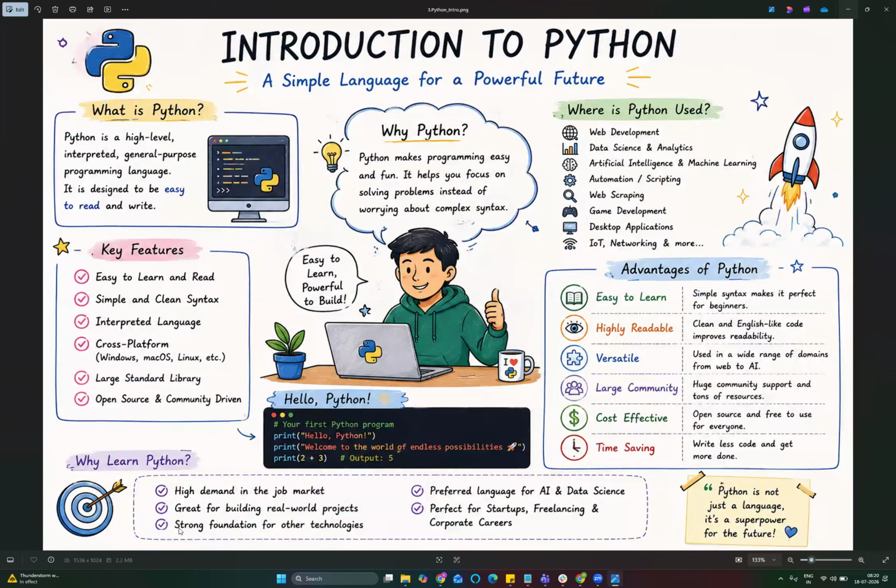So I just want to come to the introduction of Python. Why do we have to learn Python? It's a very simple language, but it is very powerful, and it is all over the market. It is the core basic thing for anything we are doing in the market. It is a high level interpreted general purpose programming language. It is very easy to read and write, and comparatively with other programming languages, it is very easy to do. Right. The learning curve is very simple and easy, and we need to go through it.